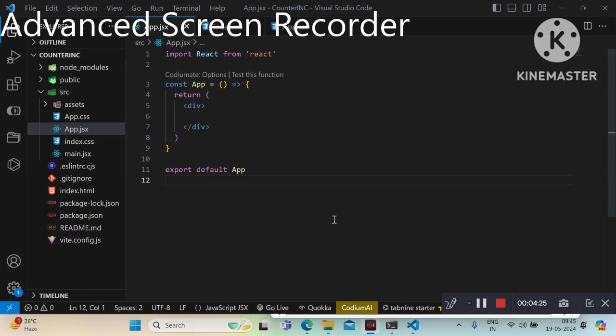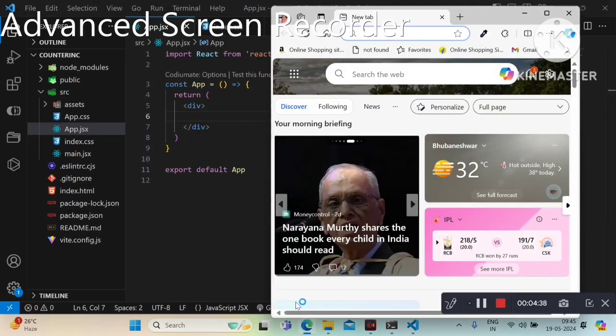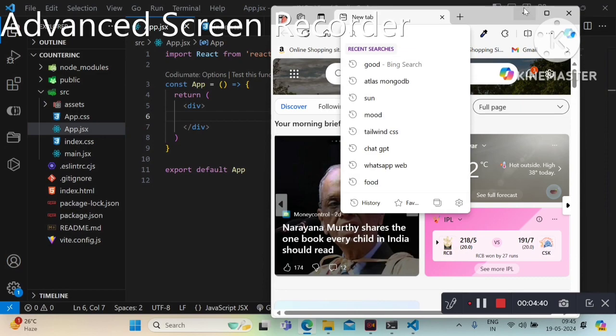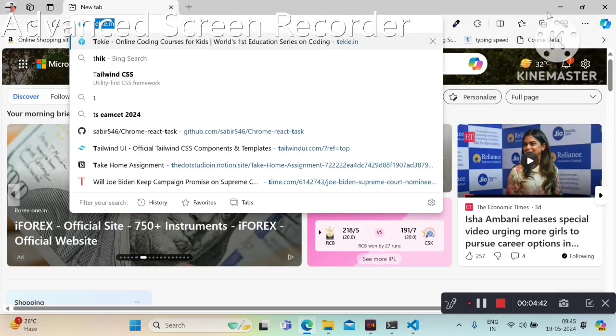So let's first install Tailwind in our project. To install Tailwind, open your browser and search for Tailwind CSS.